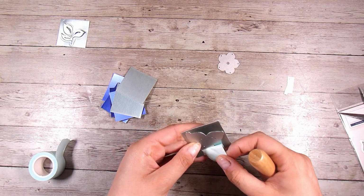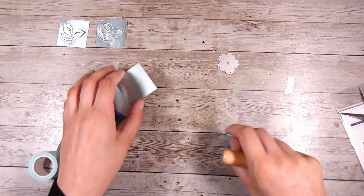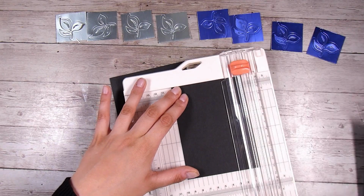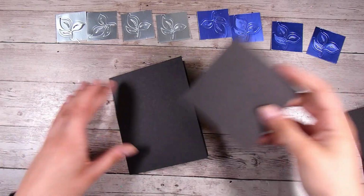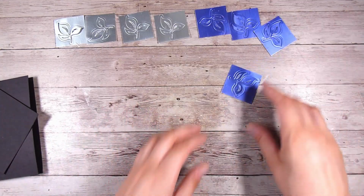I pop a little bit of the low-tech tape on the back as well, so that I hold all of those die cuts in. And then I'm going to run this through for all 4 of them, and then I'm going to do that on the dark blue satin cardstock and the light blue satin cardstock, and then you can see all of them up there. So at the moment all of the pieces that I die cut are held into that little square. I don't want to lose any of them.